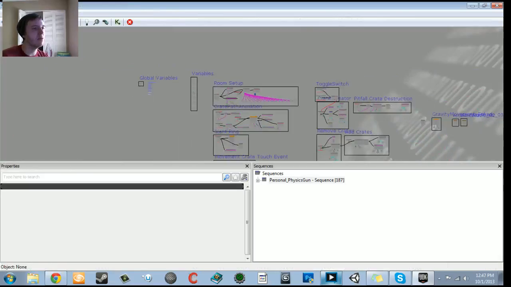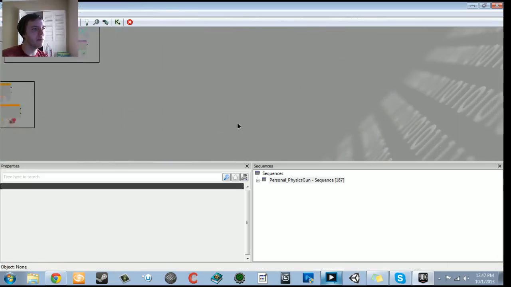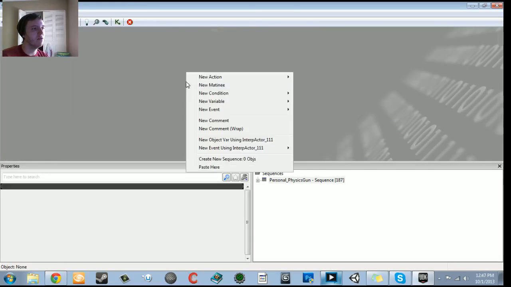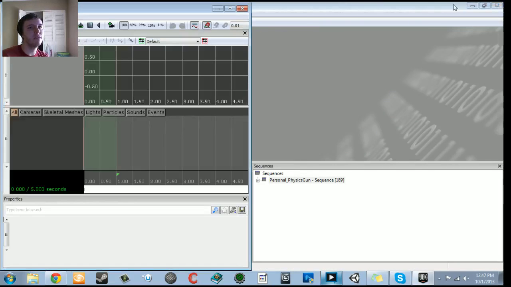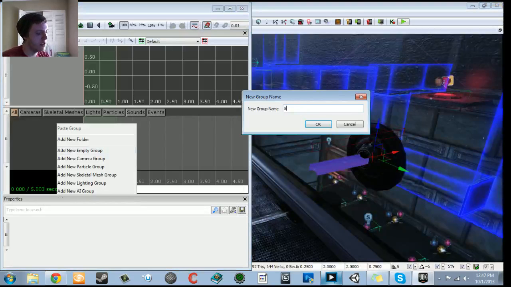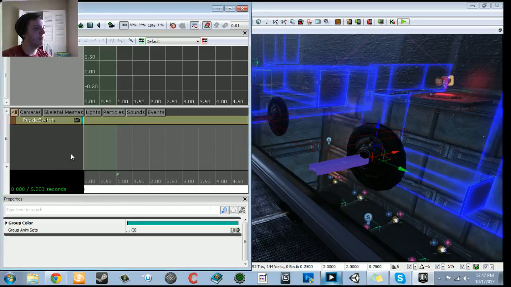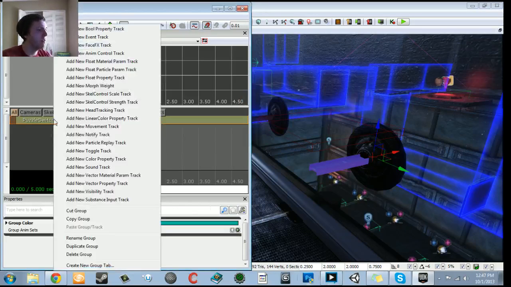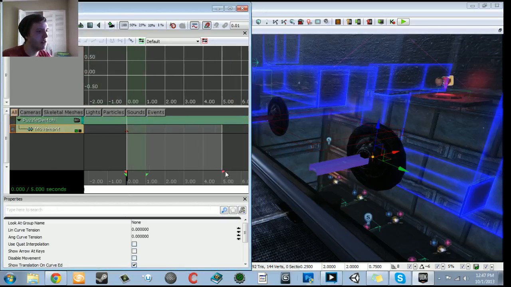Go back into Kismet. Go find an empty space here. Let's go new, matinee. Double click on that. Time to animate this. Okay. Puzzle. Switch. Right click, add new movement track.